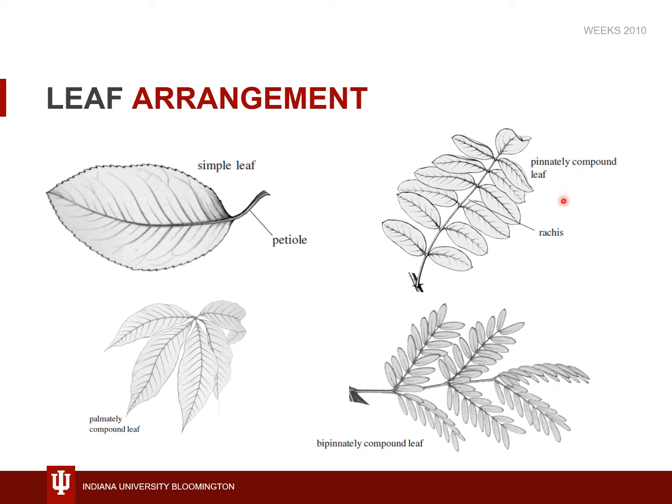It's not super important that you memorize these specific terms. The important thing is that the way you understand if something is compound or not is you look for a bud. There's not going to be any buds in here, or even at this point. There's going to be one bud, and it'll be right here where it attaches to the stem, and that's how you know this whole thing is one single leaf. This whole thing is one leaf. This is one leaf. This is also one leaf, and it all depends on where the bud is.